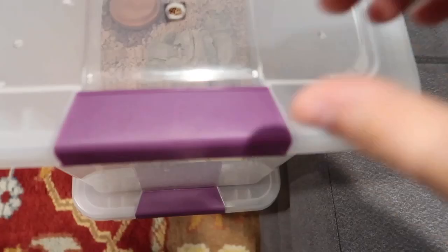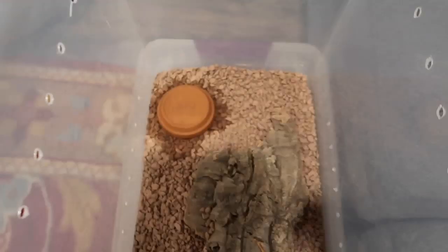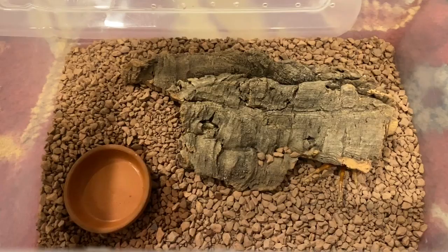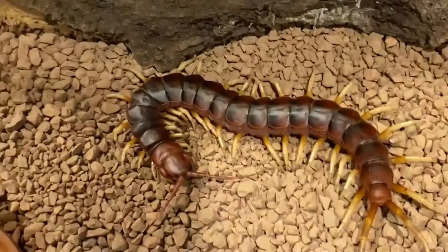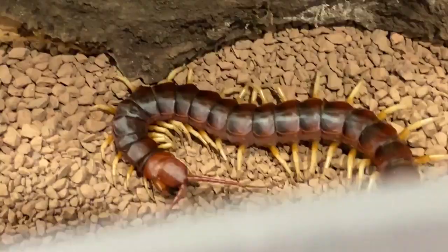Here we have one of the beautiful centipedes who appears to have knocked over her water dish. Let's refill that. There are a few more over here and another one underneath. I'm going to gently lift up the animal's cork hide. I keep my centipedes on aquarium soil with a full water dish to prevent mycosis. These animals are recent arrivals and unfortunately they do have a little bit — you can see some on the odd leg and the antenna. We're going to go ahead and give the animal her hornworm.